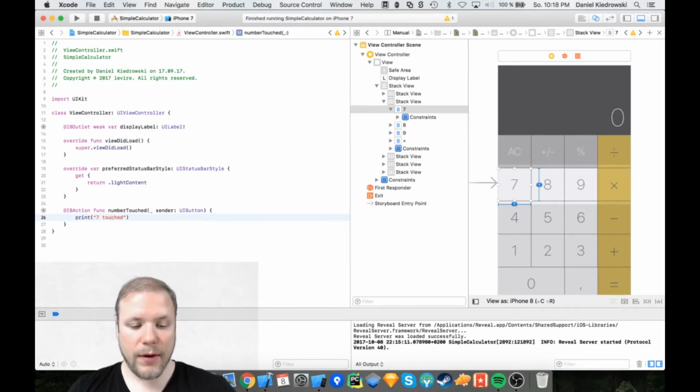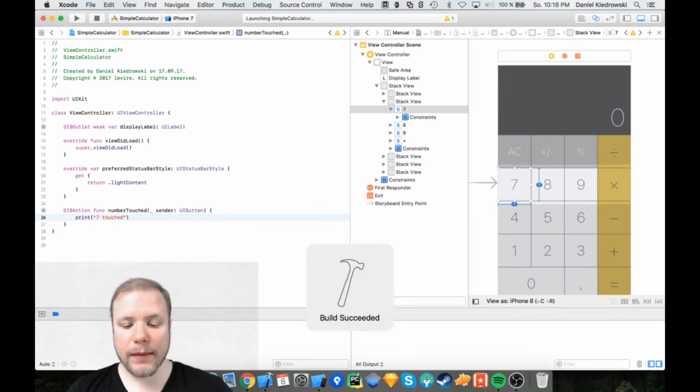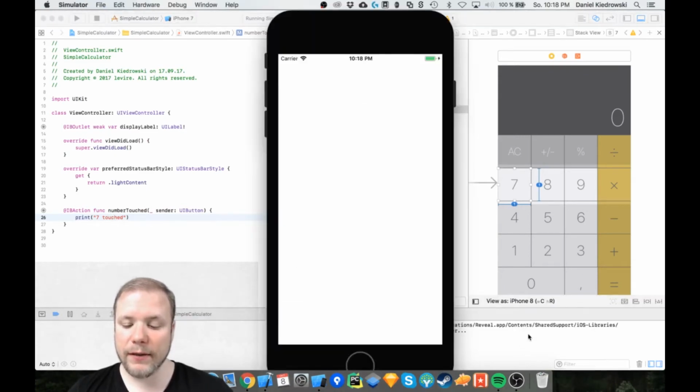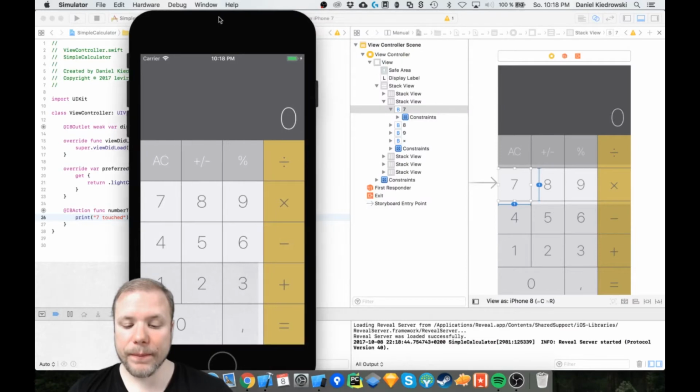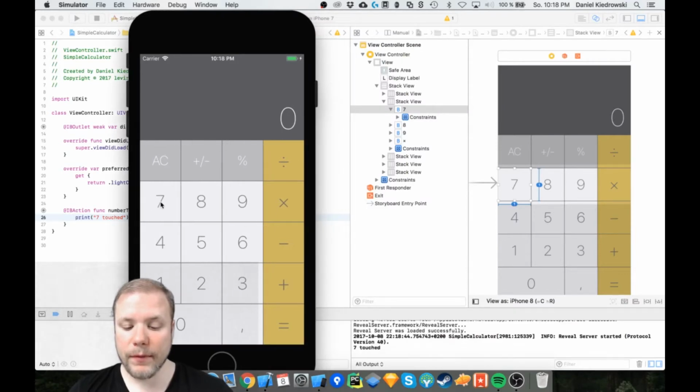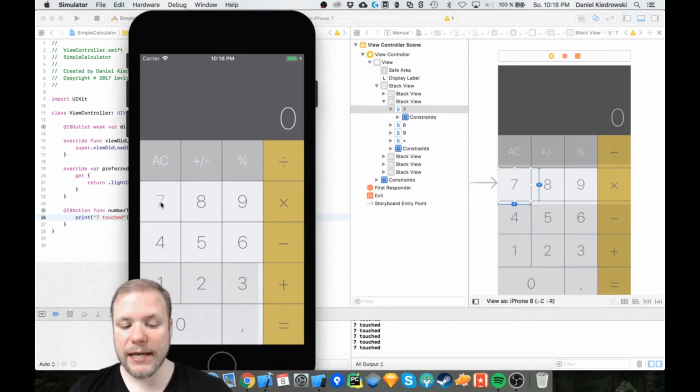So I run it, and we will see if this appears in the log when I touch the 7. And there it is. Every time I touch the 7, this appears, so we know as soon as I touch the button, this works.